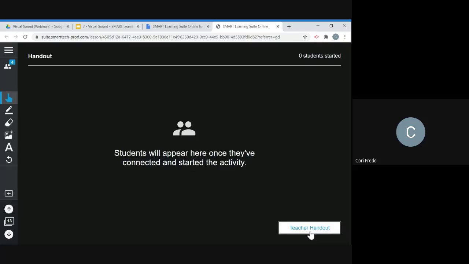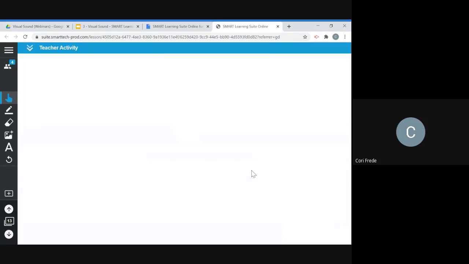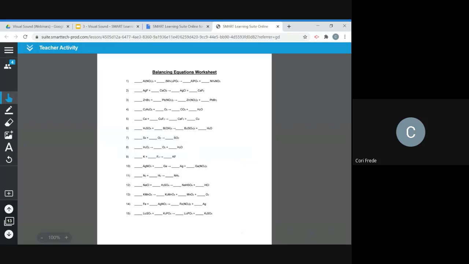So if you look at this teacher handout, it is an image of a PDF. So if you don't know how to create a JPEG of a PDF, I could definitely help you with that on how to convert it. I believe we had that in one of our other webinar sessions, but I can make a shorter video that specifically talks about it. And all you do is you turn that PDF into an image, and then you put the image onto your slide. Now the students can come in here and they could write on the slide, fill it out.